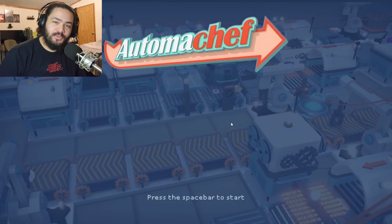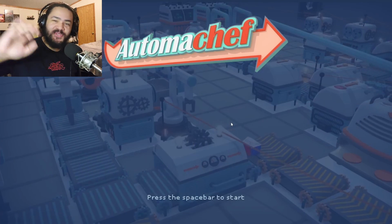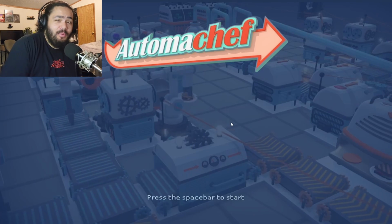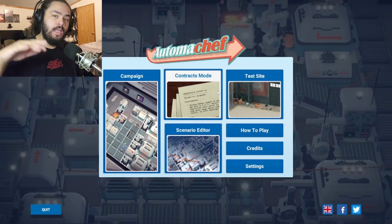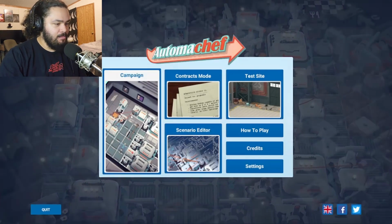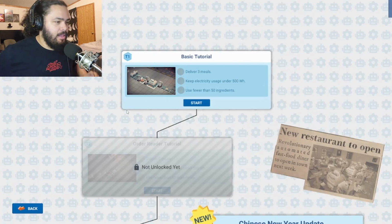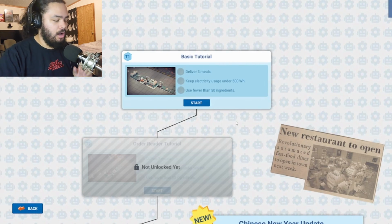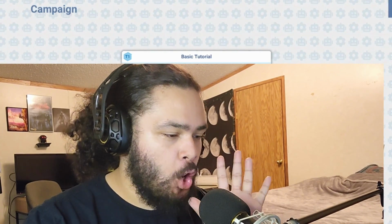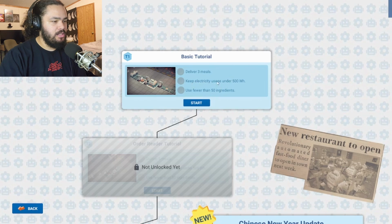Have you ever wanted to own your own kitchen? Well, just throw those dreams out the window, because in this modern day of innovation, we're going to have robots do it for us. There's a campaign mode. We don't need to know how to play. Just bold confidence. Why are you moving? Stop moving. Perfect. Basic tutorial: deliver 3 meals, keep electricity usage.